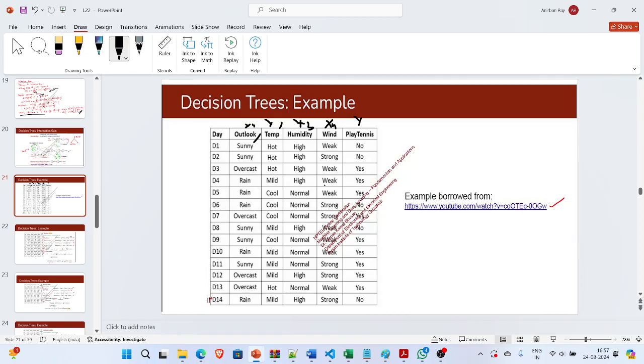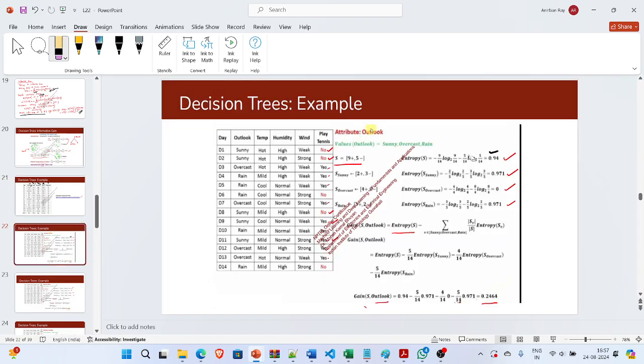So what will be sunny is like 5 of 14, so 5 sunny occurrences. We will take yes and no like that. The idea is, even with this formula it condenses to exactly this. So this is the expression for entropy, and these three are the conditional entropy or relative entropy.